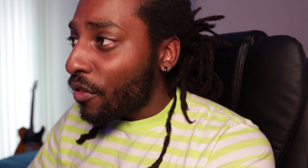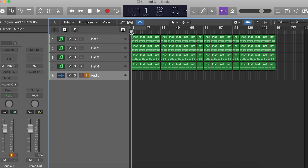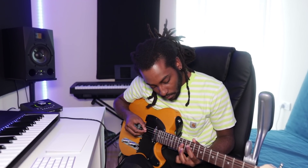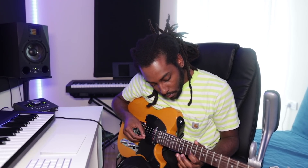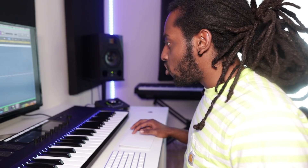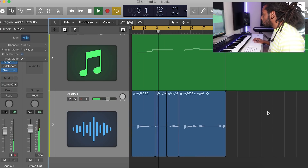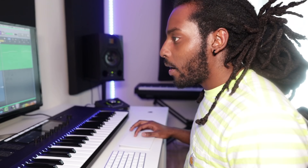I want to add a guitar to this — I feel like a nice guitar solo would just fit right in this melody. I've got a guitar right over there. I set up the guitar and repeated the melodies all over so I can hit record and keep playing for two or three minutes until I find something. Then I went in, chopped the audio, and put it in place because I played out of time. I put some reverb on that to smooth it out.